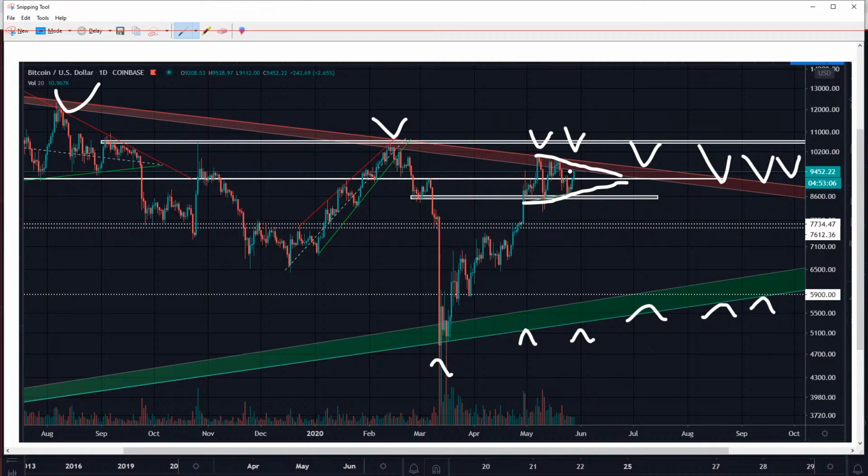And right now, I'm still looking at this firstly as a potential reaccumulation phase if it does move to the upside, and if it is the top where this is the resistance that it is not going to go above, this would be the distribution phase, where then we would have our momentum to the downside come in soon after if it does break that nice ascending support zone right over there. The $8,500 zone, in my opinion, is that final level of support that I want to see hold.